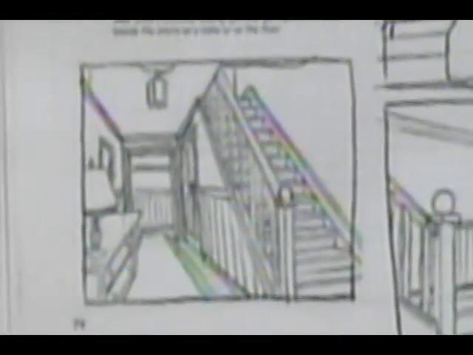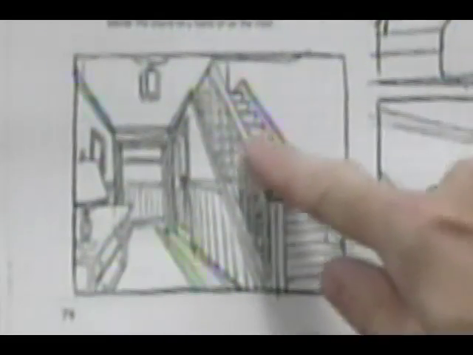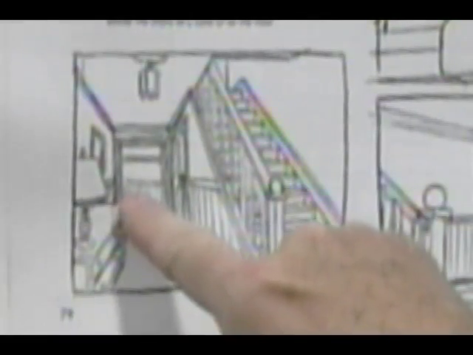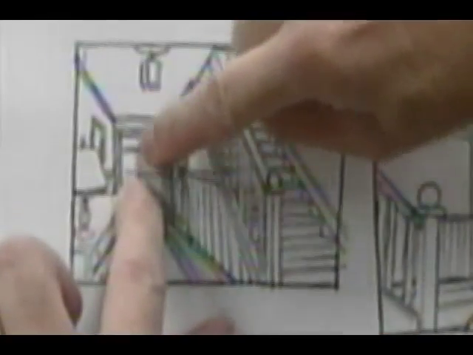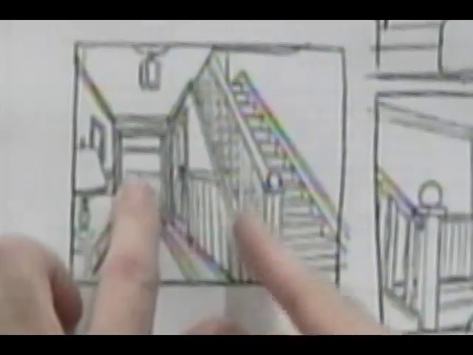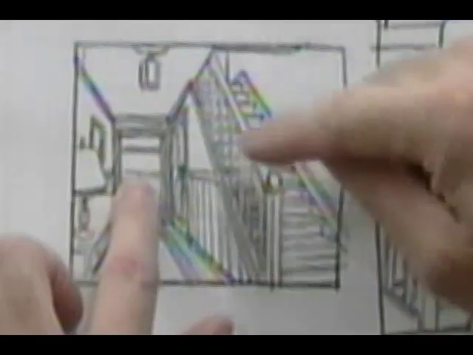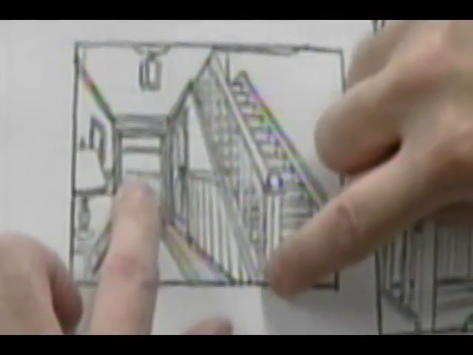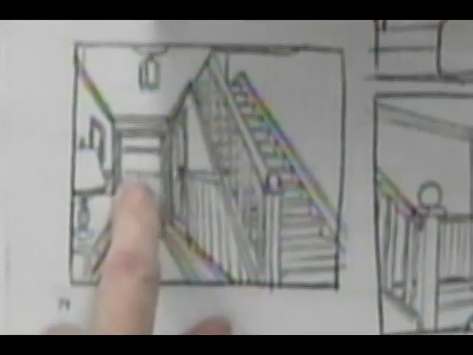Some examples of this are in your layout examples book, where in this instance here, we have an inclined plane, which is a set of stairs going up in this direction. We have a vanishing point. It's a single 1-point perspective, so you can see all the lines are radiating down to that single vanishing point right here. And then what you do is you project a line directly up above here to the inclined plane. Now, we'll talk about how to do this, but basically you just arbitrarily choose the inclined plane you want, or you can use a measurement system to decide how deep the stairs are going to be. And then this line, and this line all project to that vanishing point up above.